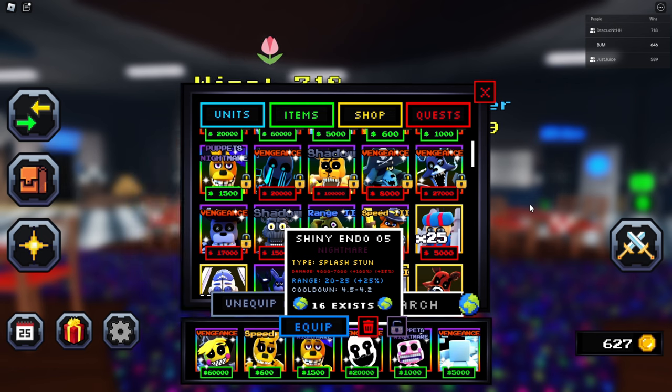Look, you guys, it's a splash stun unit. Damage is 4,000 to 7,000, 100% because he has shadow on it. Range is 20 to 25, 25% because of shadow, man. Cooldown 4.5 to 4.2. Hold on, that is disgusting. What in the world? Hold on, bro. This unit, okay, it definitely needs something.